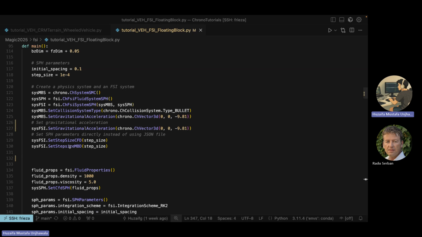So for those 10 time steps, the SPH system is using the position of the multi-body, the bodies, from some old time, basically. Does that answer your question? Yeah. So if you use a much smaller time step for the SPH system, even though it's taking more time steps, it's using the information from the multi-body dynamic system at some old time, because that's not stepping at the same discretized time step as the SPH system.